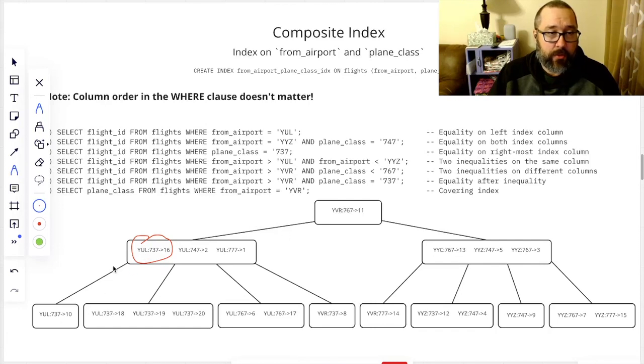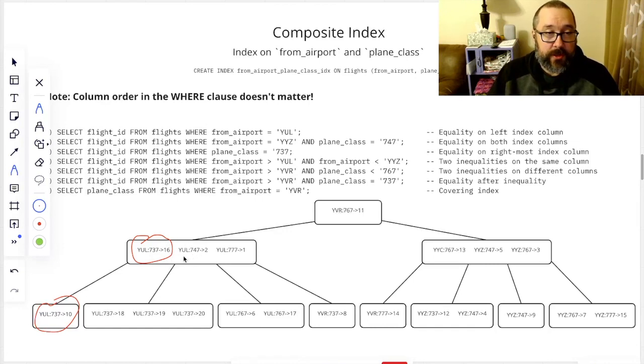There may be a different airport, the same airport, any sort of airport down any side of the subtree that may have 737s at it. We don't know. So we navigate down here and we see YUL. We don't know whether that's relevant or not, but we also see 737. So that is one that we care about. Great. We navigate back up and move on to the next key, YUL 747.